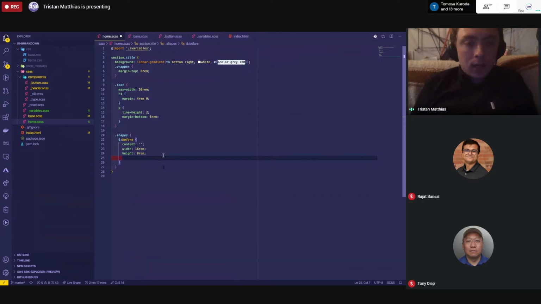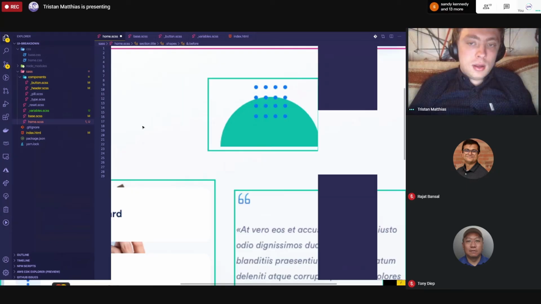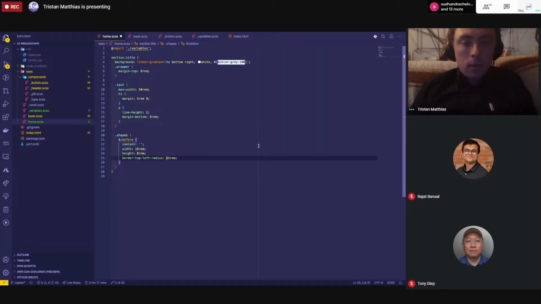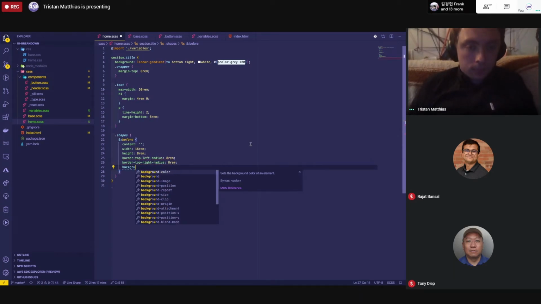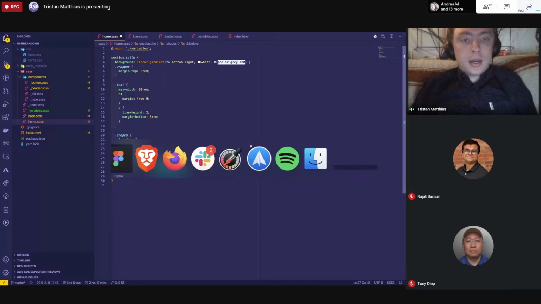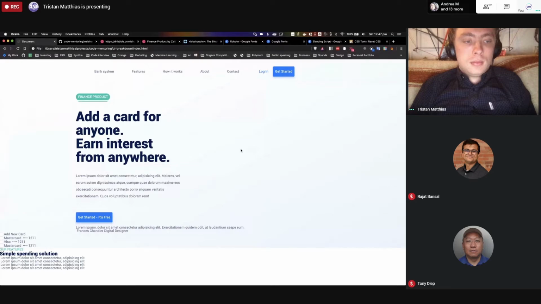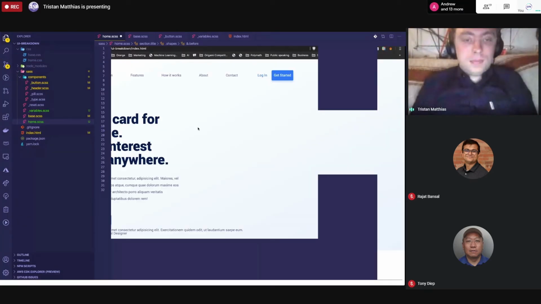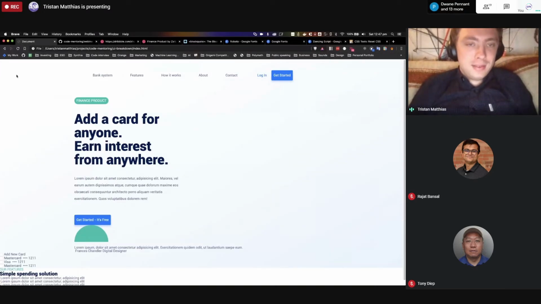So we're going to go border top radius, right, top left is going to be 16 rem, I think. Sorry, 8 rem. All right, half of the circle, and the same with the right. And then background color, and that's going to be that green. Let's see if this works. Nope. Doesn't need a display inline block. Boom, straight off the bat.